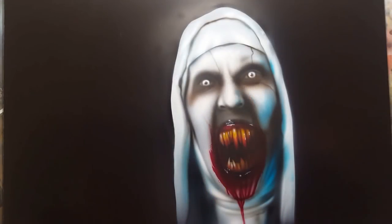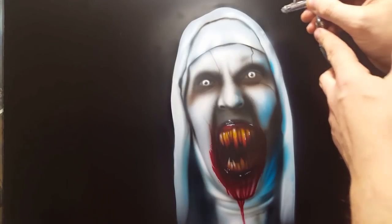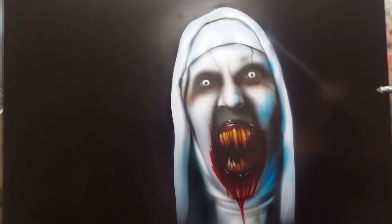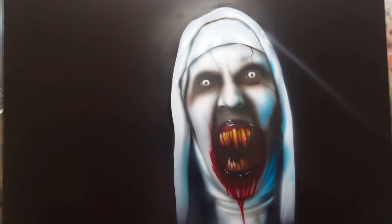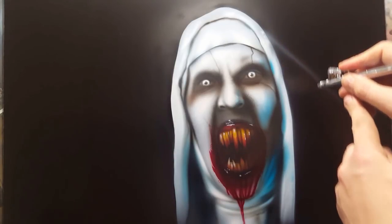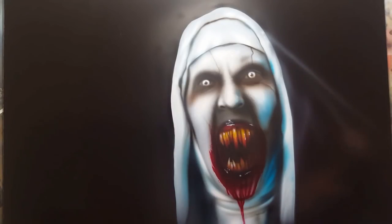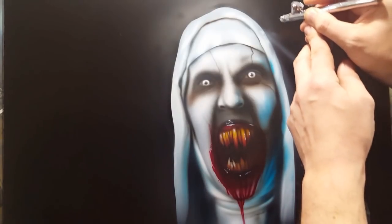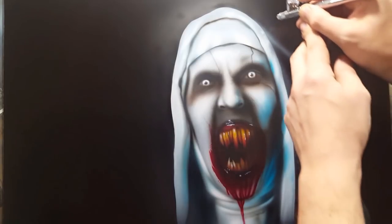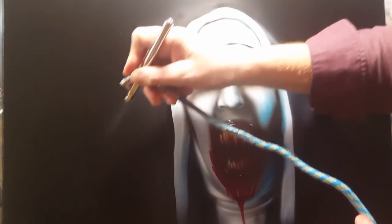Finally for this last bit we're going to add in this hood or cloak. I've got a really over-reduced white — when I say over-reduced I'm talking probably one drop of paint to around about eight drops of reducer. I'm just adding some subtle softness to it; I don't want to go too heavy with it, hence why it's over reduced. If you want to add a little bit of transparent base to it just to make it even more subtle, please do so — especially if you don't like working with really over-reduced paint.